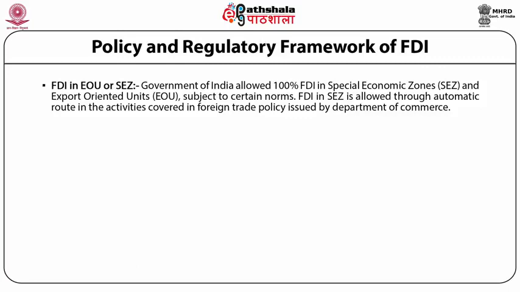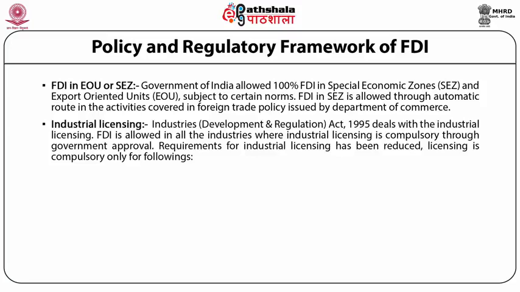FDI in export oriented units or special economic zones. The Government of India allowed 100% FDI in special economic zones and export-oriented units subject to certain norms. FDI in special economic zones is allowed through the automatic route in the activities covered in the foreign trade policy issued by the Department of Commerce. Industrial licensing.